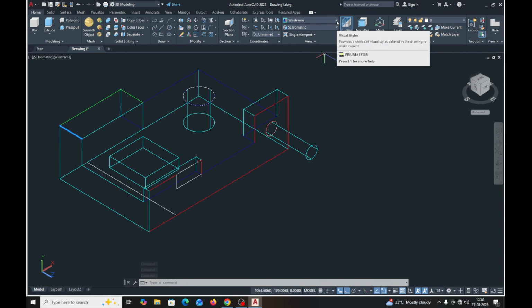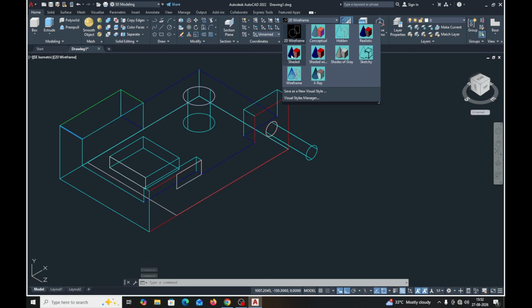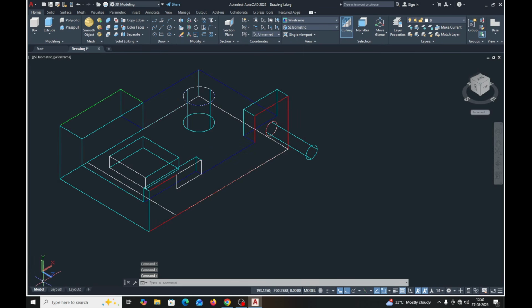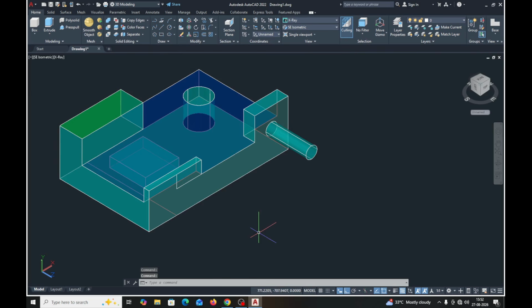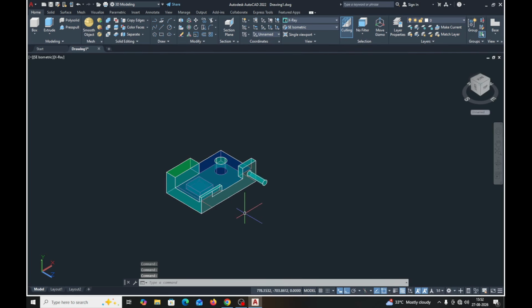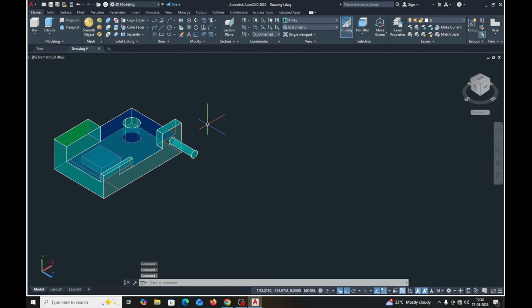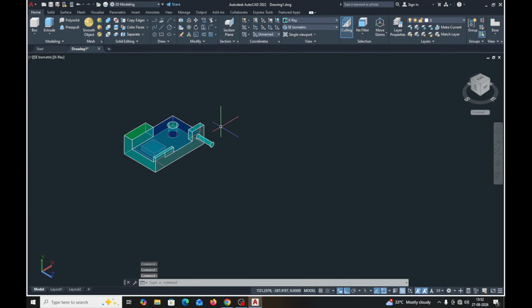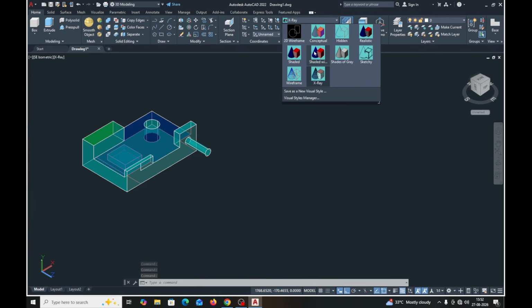Okay. If you compare 2D, you will find thin lines here. But in the case of the 3D wireframe, these are solid lines. You see this icon. Okay, in this way you can change. Here you can X-ray. This is the transparent view showing. You can zoom in and zoom out with the help of the middle mouse button. I take this view, shaded with edges.